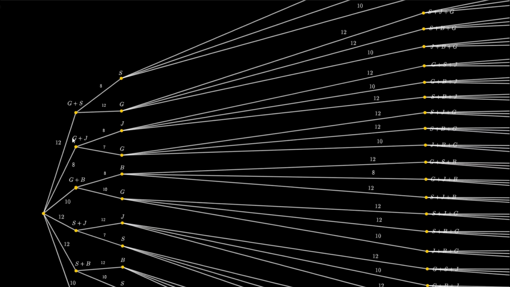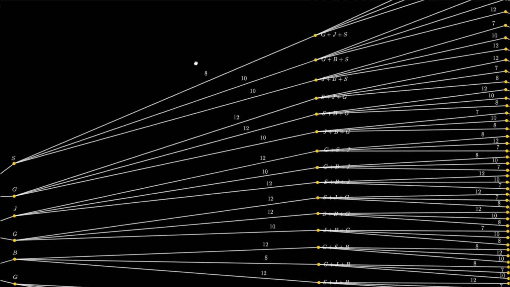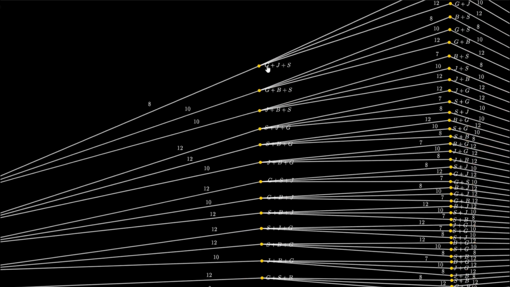The vertex below is named G plus J. That means George and Jacob are on the other side of the bridge. Since it takes George and Jacob 8 minutes to cross the bridge together, I've assigned the weight 8 to the edge connecting G plus J and the initial vertex. So let's look at this vertex here called S. This means Stella is the only one on the other side. So in the edge connecting S and G plus S, George is the one coming back to the initial position by himself, holding the flashlight. Hence this edge has 8 as its weight, and so on and so forth. I hope you can see the logic of how this graph was constructed and named.